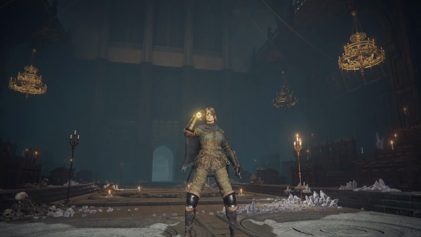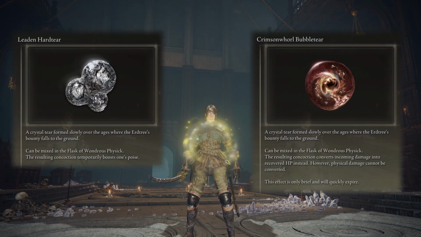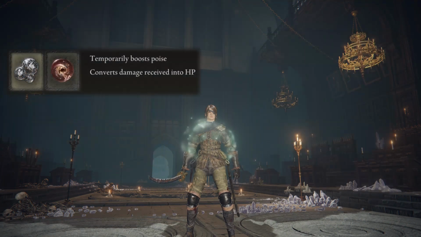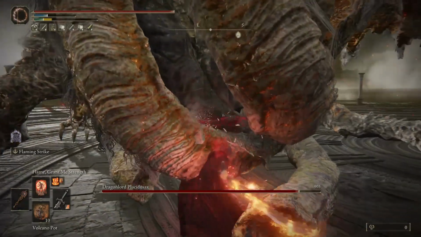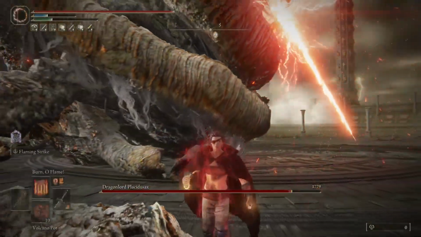One of my favorite ones has to be the combination of the Leaden Heart tier, the one that gives you nearly infinite poise, along with the Crimson World bubble tier, the one that allows you to absorb non-physical damage and turn it into HP for yourself, both for 10 seconds. If you know when and where to place this chug, you could potentially not only survive very deadly situations, but get in a ton of DPS and health back to boot.